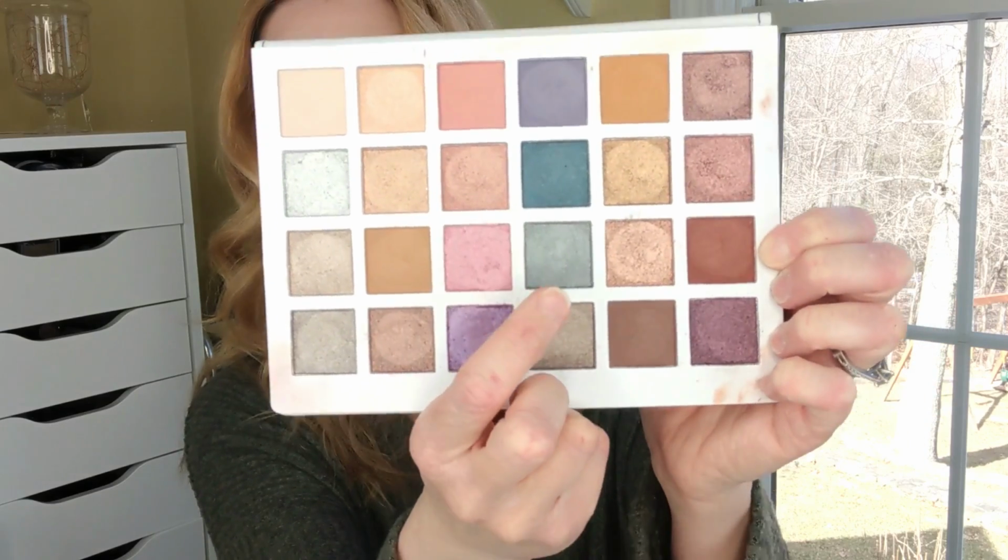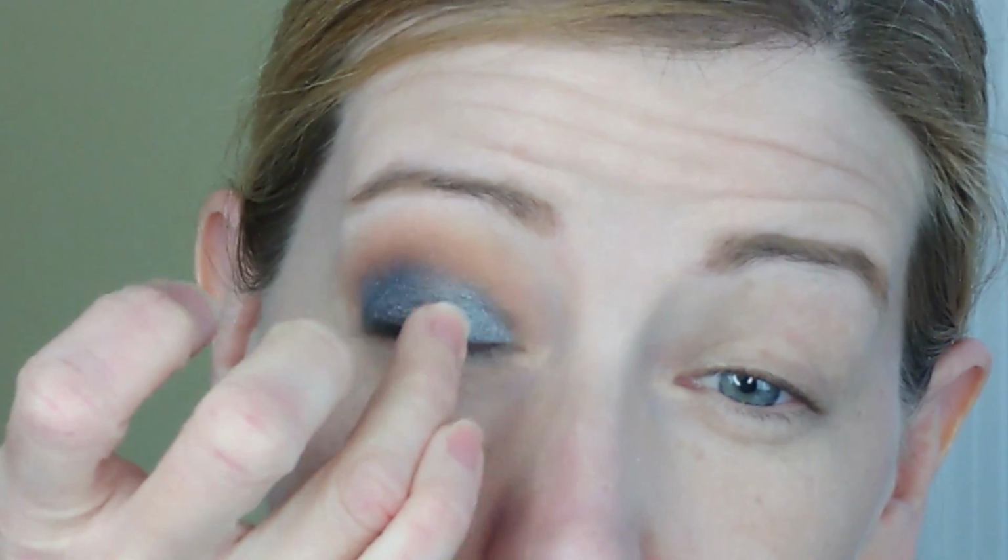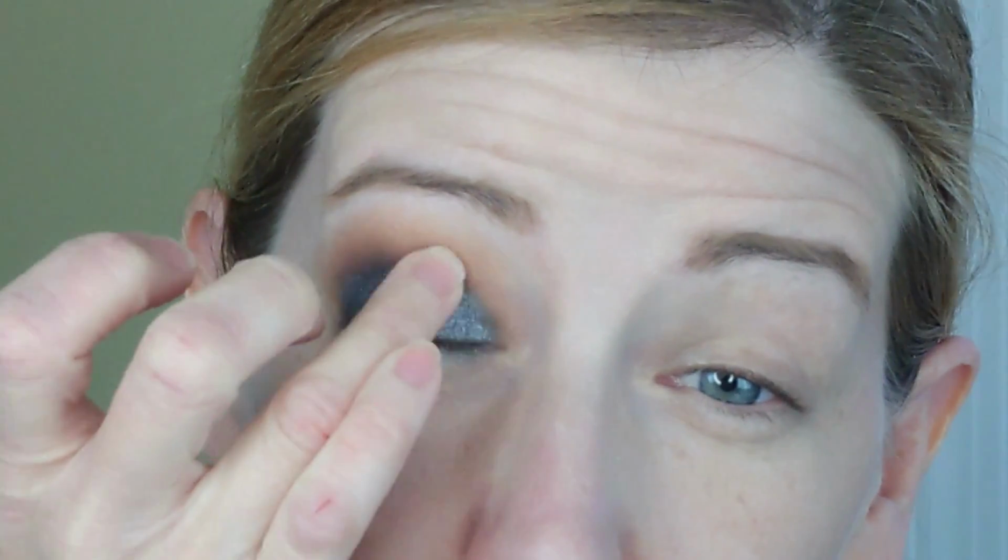And then for my lid shade, I used this really beautiful dusty blue right here. It's like a beautiful bluish gray shade. At first I tried applying it with the brush, but it wasn't intense enough for me, so then I went in with my finger and that worked beautifully.